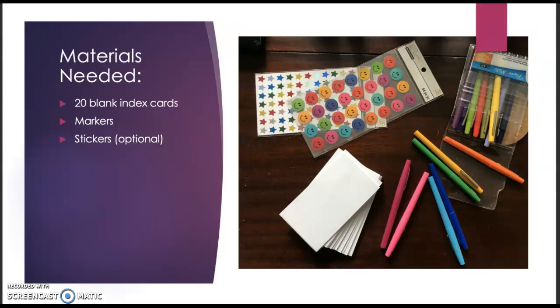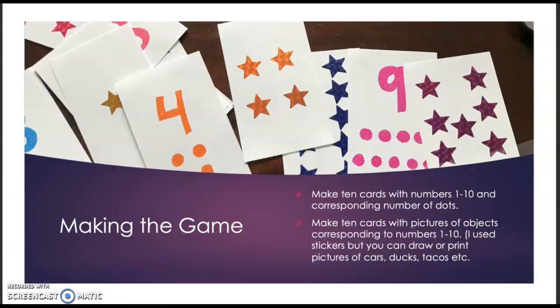In order to create this activity, you will need 20 blank index cards, markers, and stickers if you want. To make the game, make 10 cards with numbers 1 through 10 and the corresponding number of dots. For example, you would put the number 4 and underneath have 4 dots.